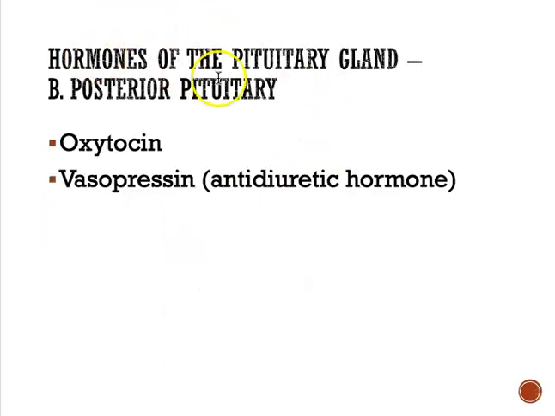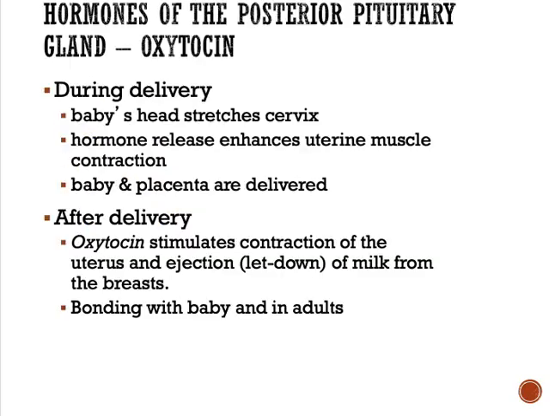Now, if we take a look at the posterior pituitary, all of those that we just saw a moment ago were from the anterior pituitary. And again, you have to have something released from the hypothalamus to cause release of the thing from the anterior pituitary. Again, the posterior pituitary, the cell bodies of the neurons are in the hypothalamus. The posterior pituitary is just the ends of the axons of those neurons, and they're releasing either oxytocin or vasopressin.